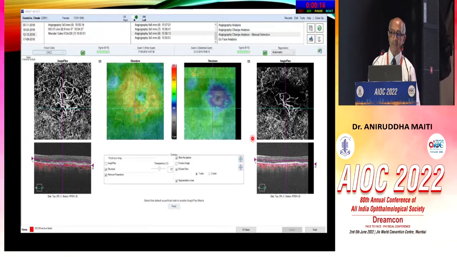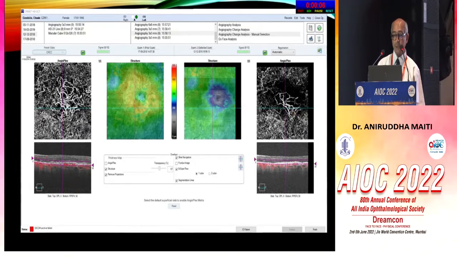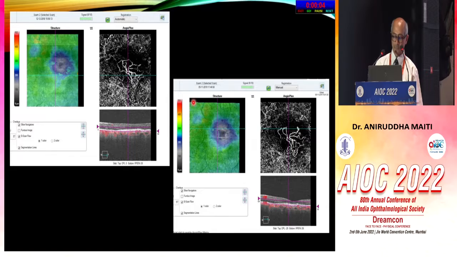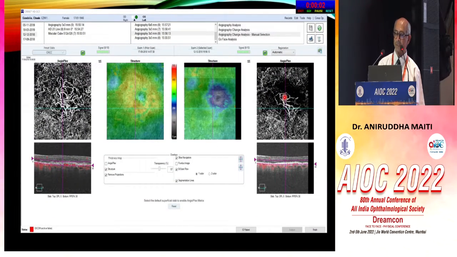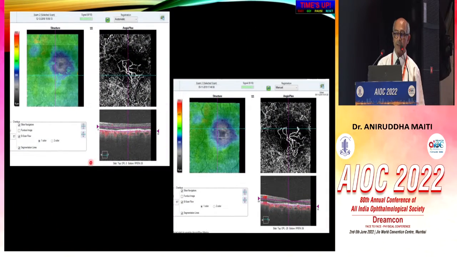And here's a patient who had choroidal membrane, and after anti-VEGF treatment, you can see the regression. But equally important, the same patient, you can see the regression which is here, and now in the same patient, there is no edema here, but you can see that there is a fresh outgrowth of the neovascular network. And this is very important because in a way it's like pre-perimetric glaucoma. You can actually identify early vascular growth even before fluid occurs.